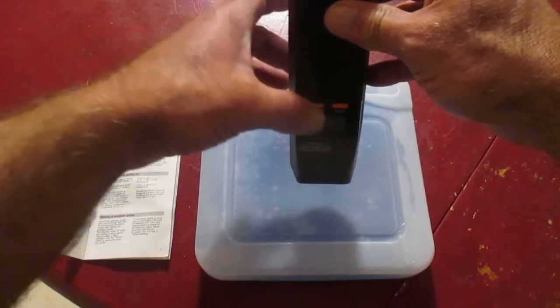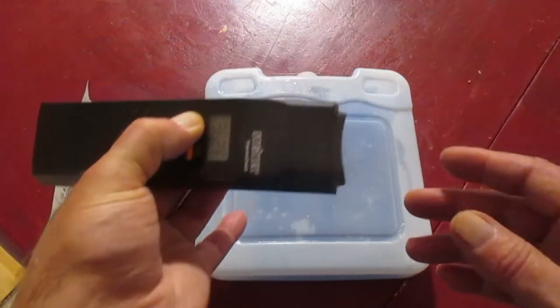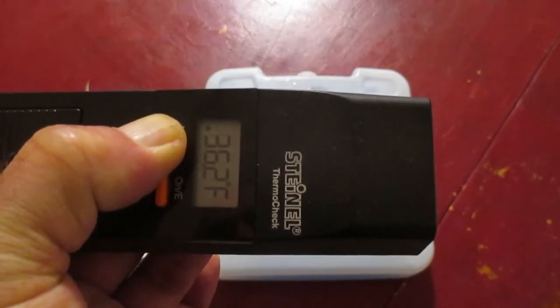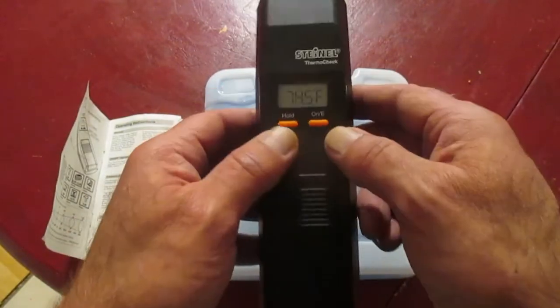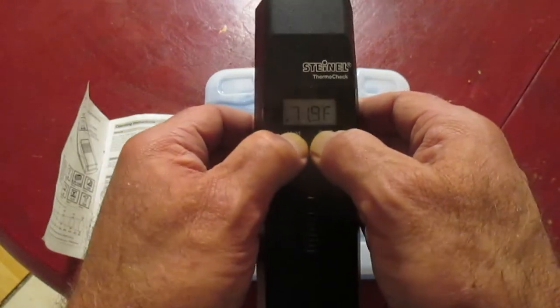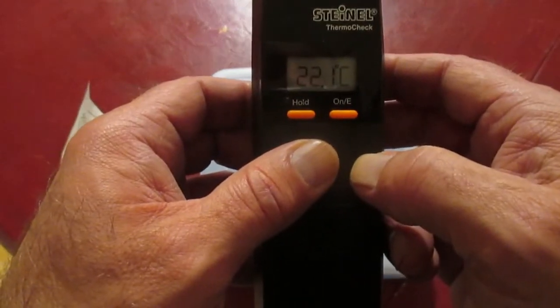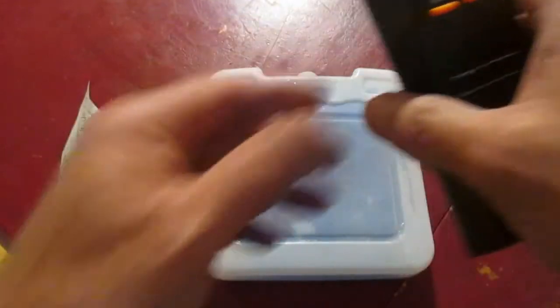So if I read this ice pack here, and I press, see that our two lights have become one. Now I'm going to press the hold button to save that temperature. And I can't twist my arm over there. It says 36 degrees Fahrenheit. Now, if you want to go Celsius, I'm in Canada, so we use Celsius, you hold the two buttons down at once, and we can see that it's now saying 22 degrees Celsius, which is valid because that's about room temperature.